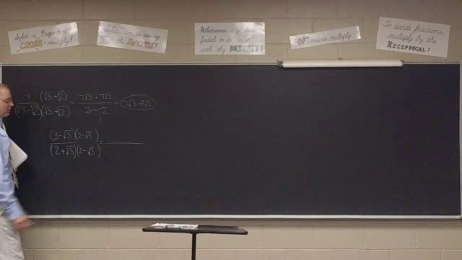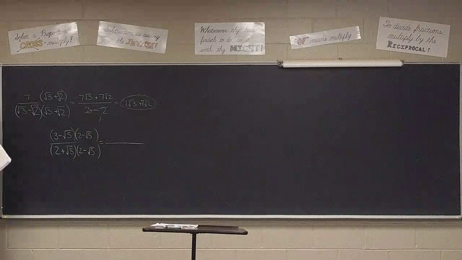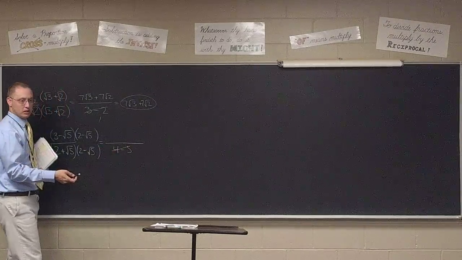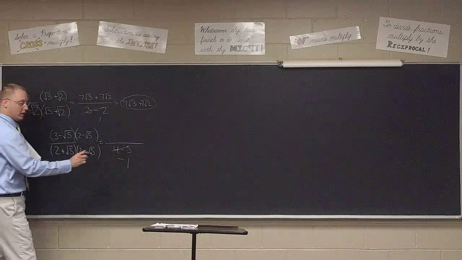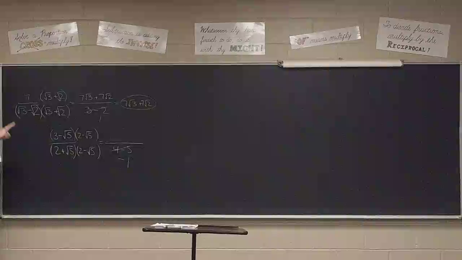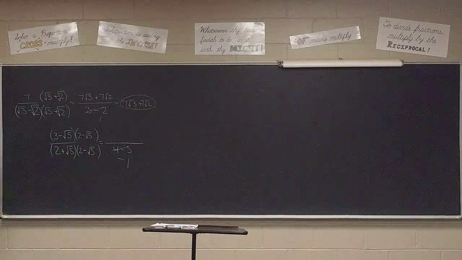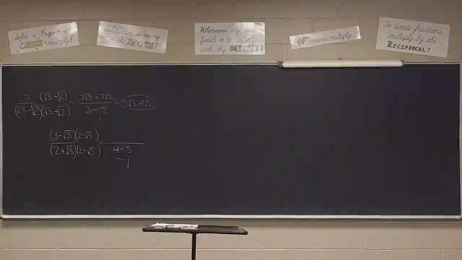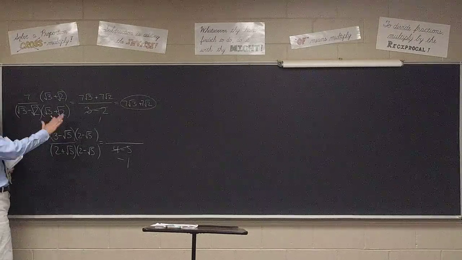In the denominator, we always do the easy part first. Good, 4 minus 5, which becomes negative 1. Now, the fact that there's a 1 means we really don't care, but the fact that we have a negative 1 means we're going to have to do what? Yeah, we have to move that negative out to the front in just a little bit. But for now, let's go ahead and go to the numerator.